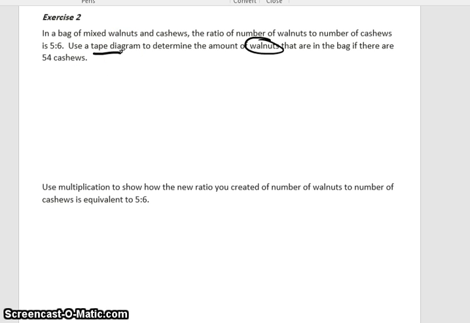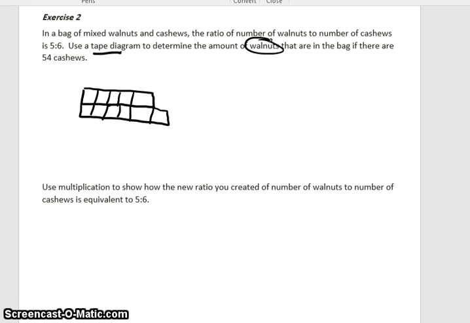Okay, so here's the whole idea. We always get our tape diagram down for a ratio. So it says it's 5 to 6. So 1, 2, 3, 4, and then 5, right? 1, 2, 3, 4, 5. Even I have to pause sometimes. And then I know it needs one more to make 6, so I'll just extend a little bit past it. There's my additional one, and look how nicely I've kept them lined up. 1, 2, 3, 4, 5, 6.